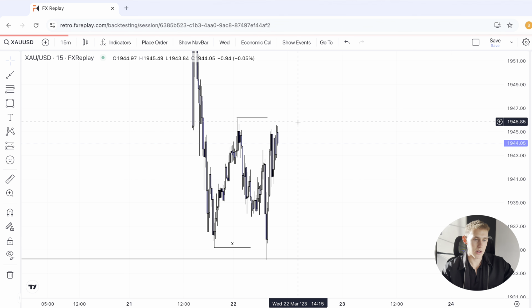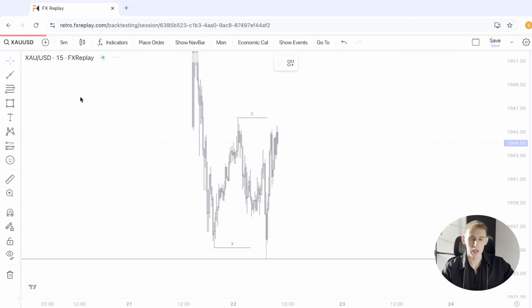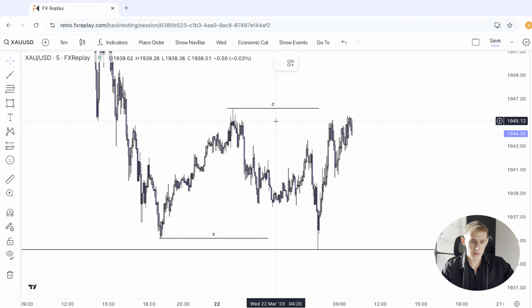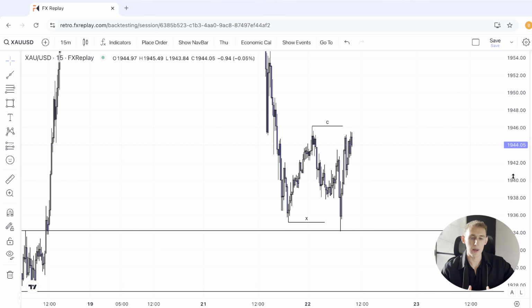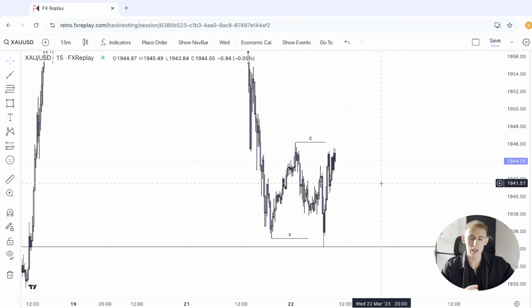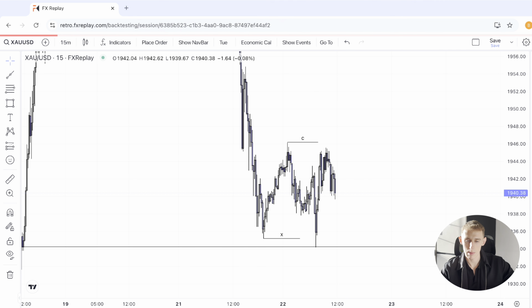And just a reminder as well, the reason that I'm looking for an entry on the 15-minute time frame in this case is because the 15 and the 5-minute structure are the same. If you look on the 5-minute, this is your current lower high structure, and on the 15-minute, this is exactly the same. If you guys are a little bit confused on what time frame I do my entries, I usually do the 5-minute, but if the 15 and the 5-minute structure are exactly the same, I'll just enter on the 15-minute or still on the 5-minute, depending on which time frame the structure is cleanest, basically.